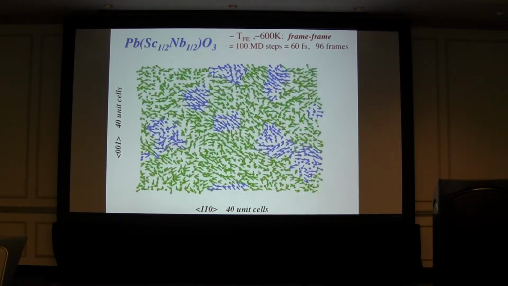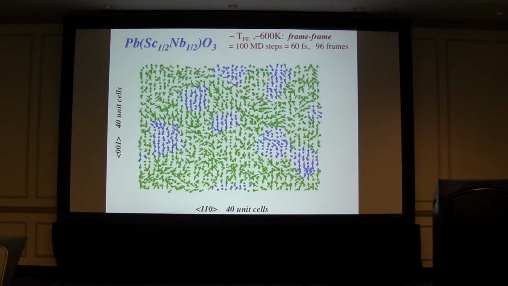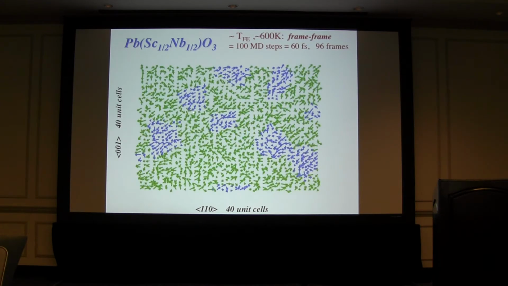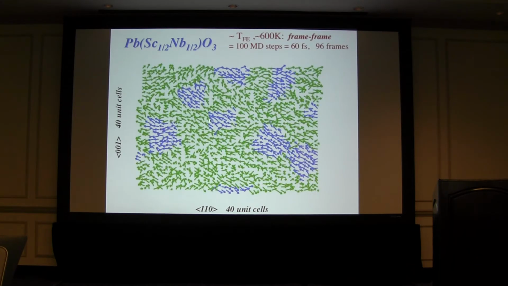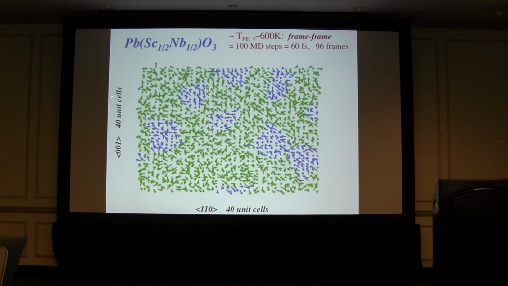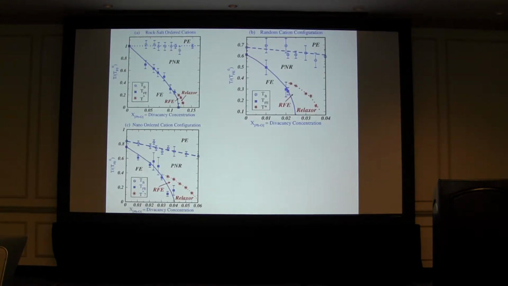So I went back to look at the model. Oh, this is why I like this terminology, because up in what I would call the PNR region, our simulations seem to show very nice flopping around of more ordered regions, which are more polar ordered and more chemically ordered. And so I like that. And then at lower temperatures, below the T star, one would expect less mobility.